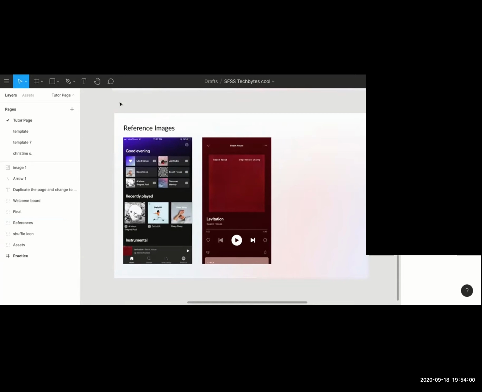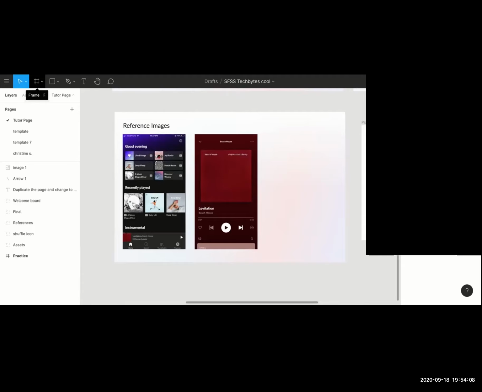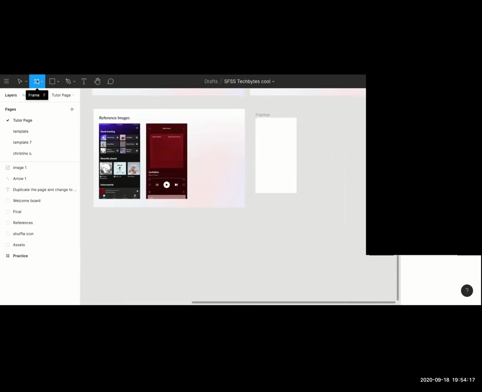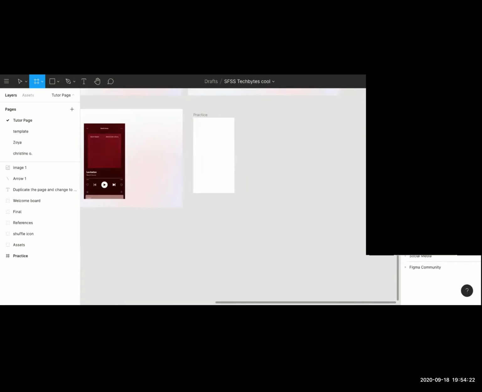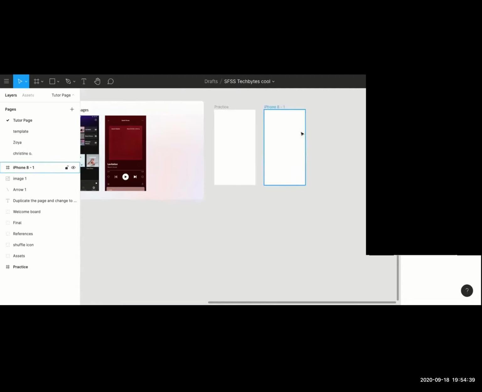Okay, so the first thing I want to do is create a frame. This is an iPhone 8 screen. So let's navigate to the top bar. You see that frame icon. You better follow through. We're watching you. So you click on that, and you go over here. Have to go back to design. Like I said, there's a set of screens over here. You're going to click on iPhone 8, and it will create a screen for you in the size of an iPhone 8 screen. Okay, so that's good. You got the screen.